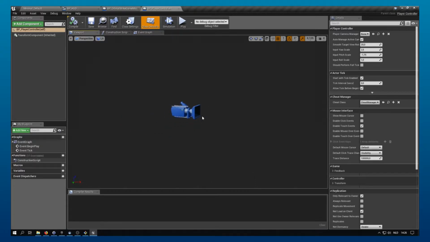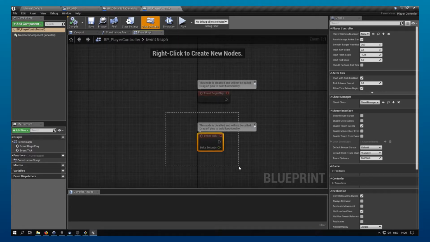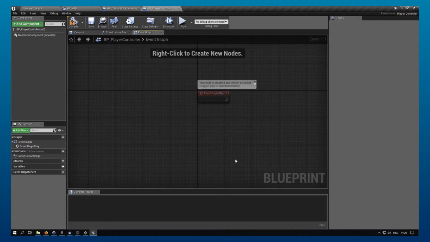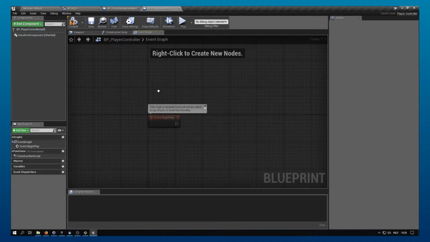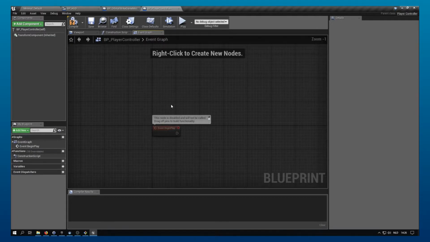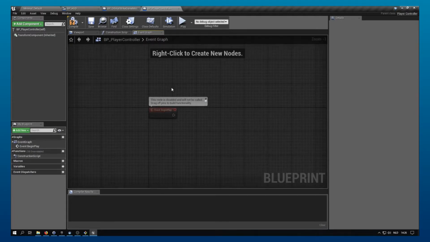This is nothing more than a camera, and usually you could create all kinds of controlling mechanisms in the player controller, but that would only be necessary if you have like a multiplayer game or something where all the players get their own controller with their own things, and that was way too complex for now in this game.